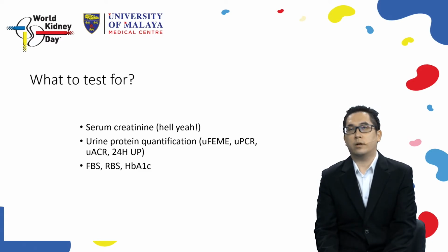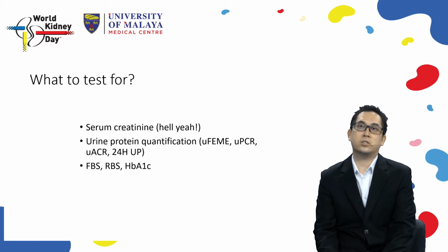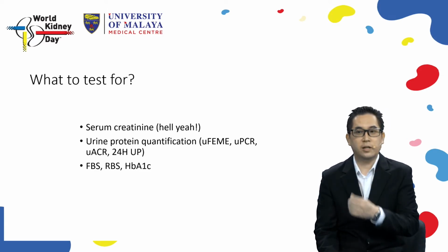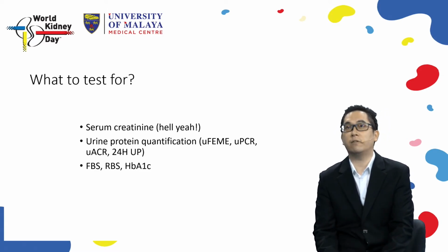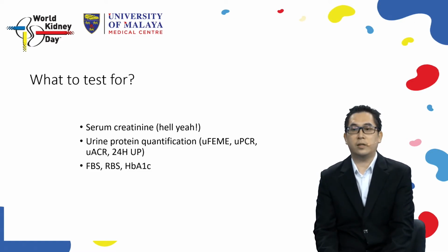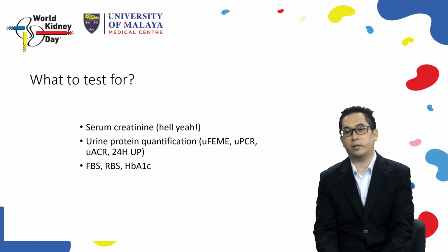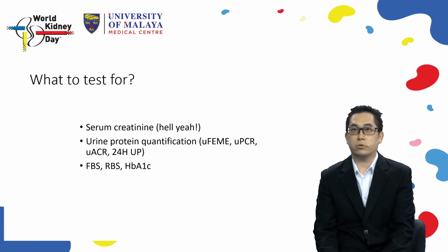So even our estimated GFR to estimate what is our CKD stage, the formula is also derived using creatinine. So I would say, although it is not an ideal molecule, it is easily available and it reasonably gives us a good idea on the kidney function. So it's still serum creatinine, and if you have a baseline creatinine, when the patient is well before the operation, that will be the best, and that gives you a rough idea what the kidney reserve is like before the patient embarks on a surgical procedure.